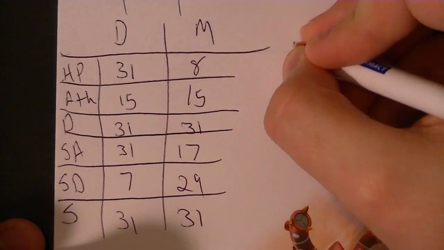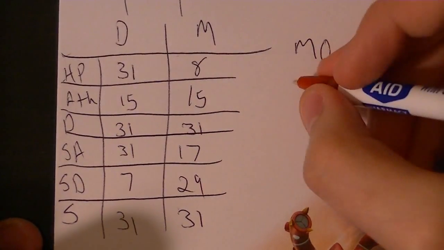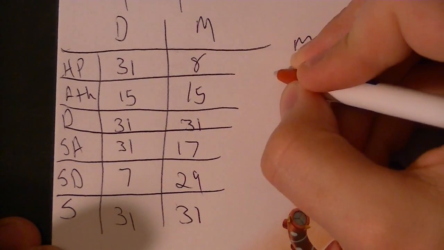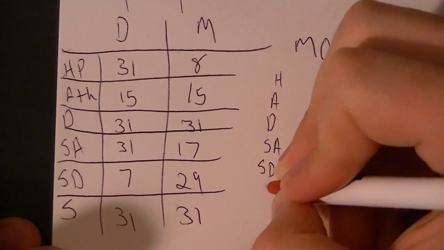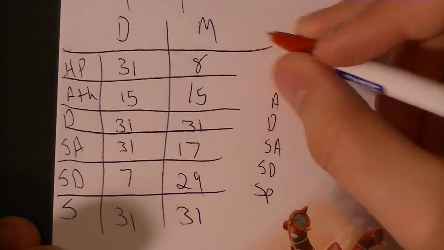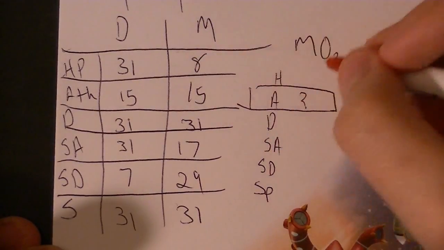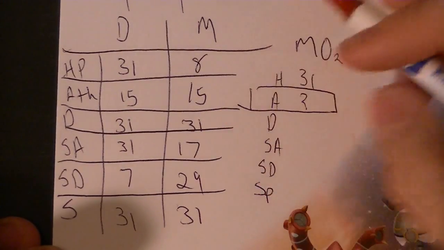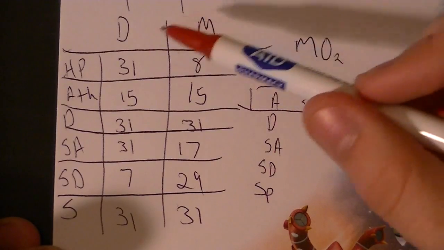So our Mimikyu Offspring 2, MO2, yeah, is chemistry term, I guess. But we can have attack chosen by random, so we have HP, attack, defense, special attack, special defense, and speed. And the HP that got randomly chosen, so we don't know what this is. This will be a question mark. We have HP chosen by the Ditto, so 31. The defense was chosen since it has a 50% chance of choosing either of the HP, and it chose this one.